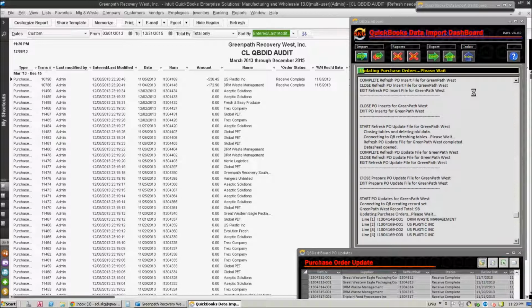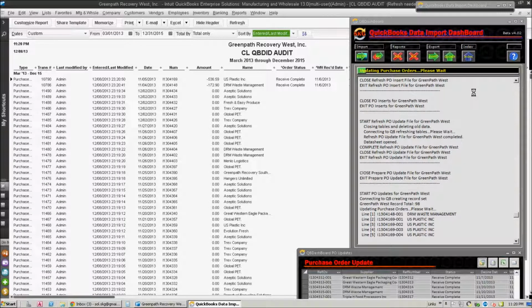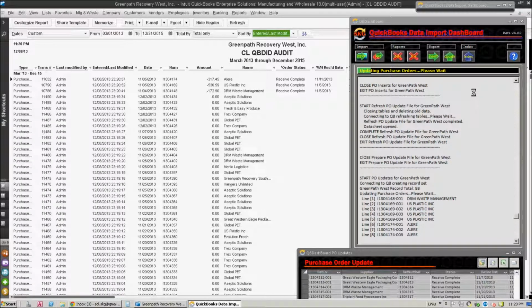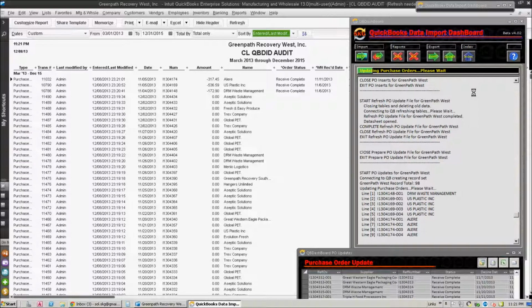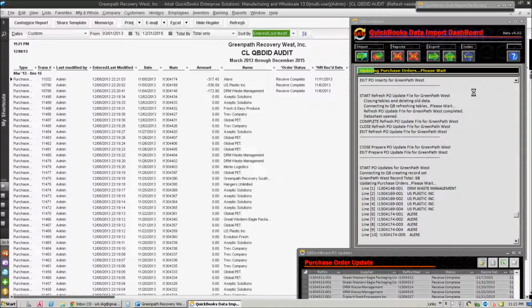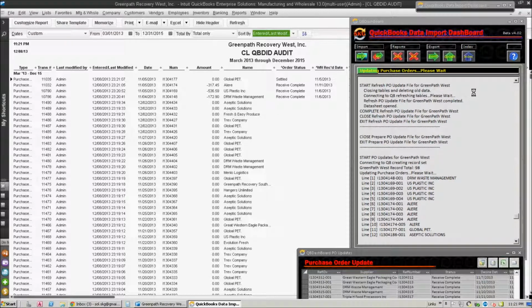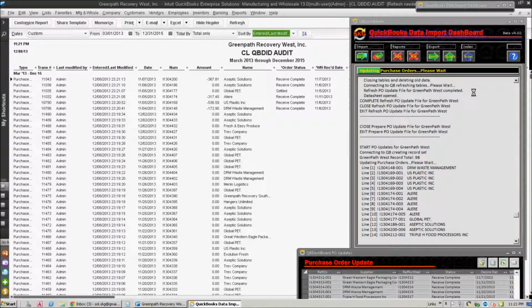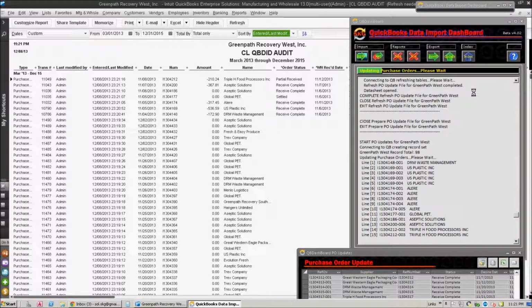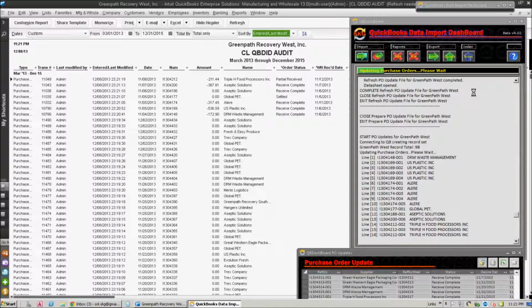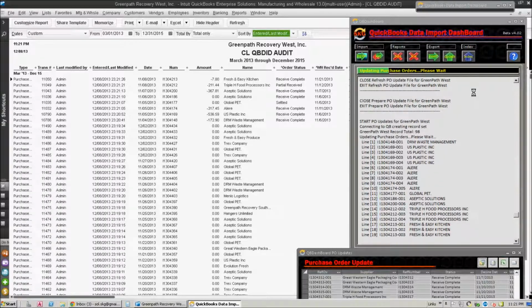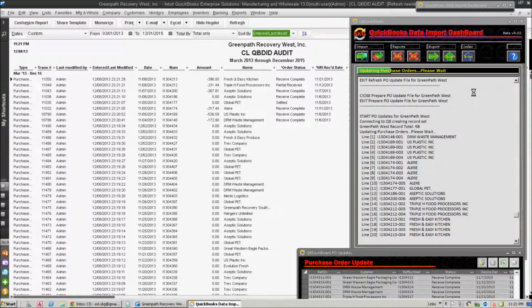Here you can see the update happening. And a little bit about this status window. It's designed to be able to tell you what is going on in the program. So right now, as you can see, line number 1, you have a reference number there, comprised of the inbound order number and a line number. So DRM Waste Management has one item on their purchase order number 1304148. You look at US Plastics right below it, you can see there's 2, 3, 4 line items on purchase order or inbound order 1304169.